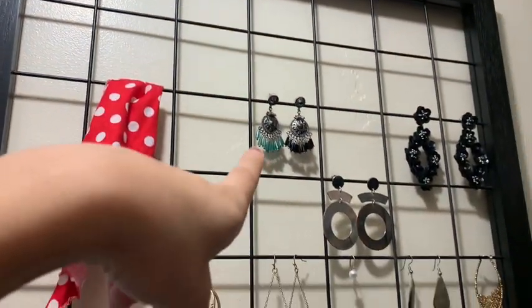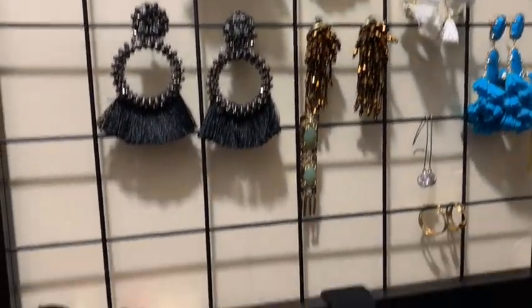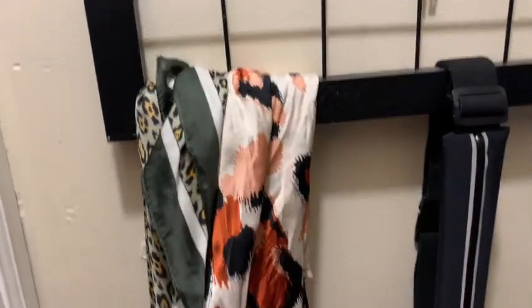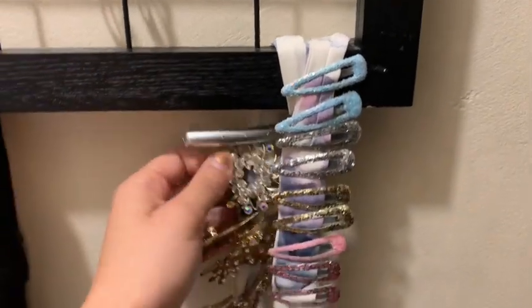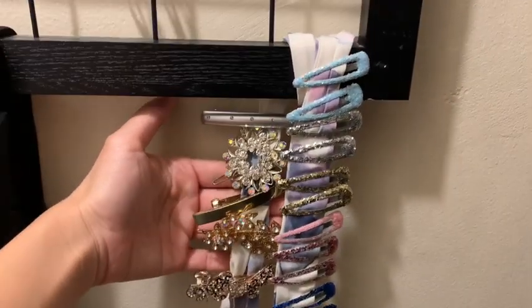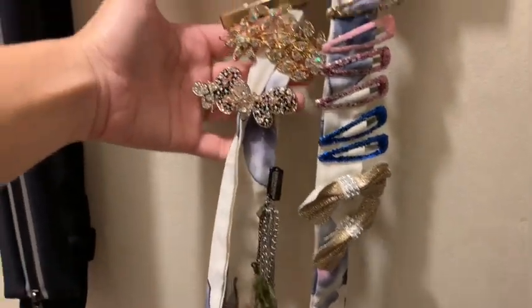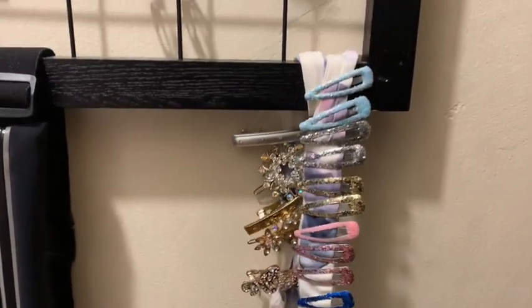This I bought just to put some of my statement earrings that can hang, and then I put my two headscarves. I just hung them here. And then here, I just grabbed a piece of fabric and I clipped on all of the pins just to make it easier to grab onto and for it to look cute.